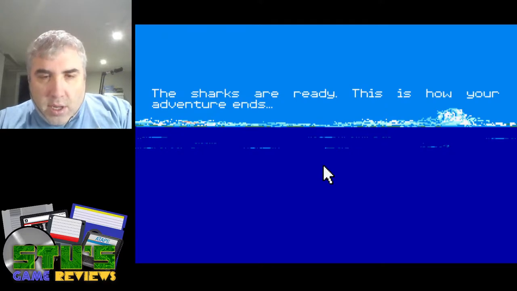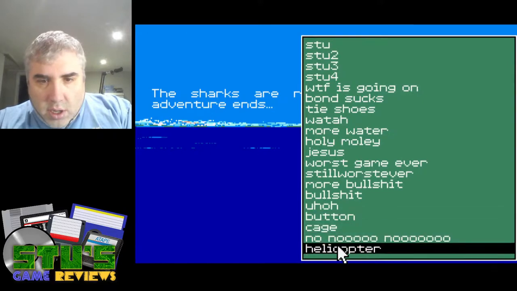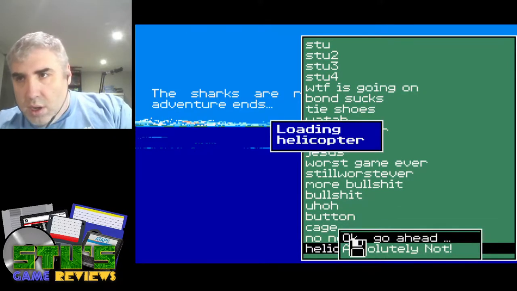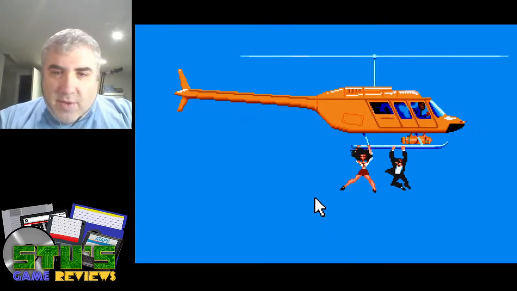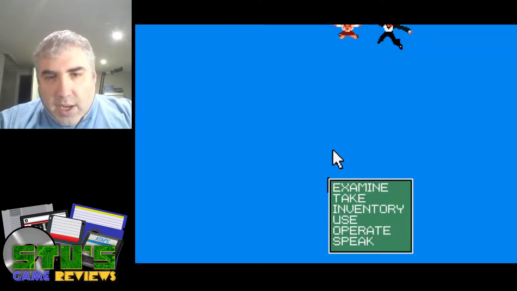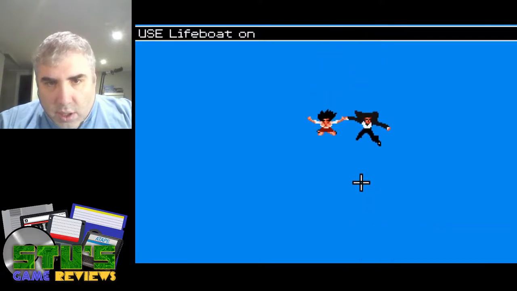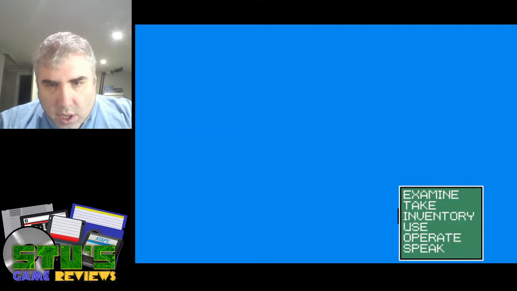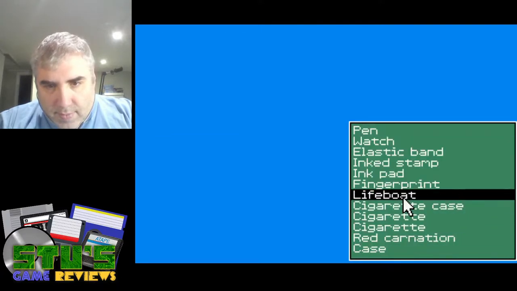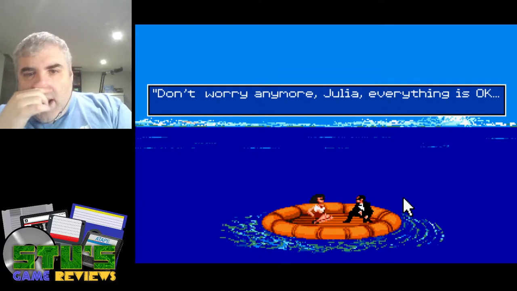The sharks are ready. Okay, that's fine. Free the guard you tied up. If you fall, what's with James Bond? Like, why is this so weird? So can I like use the rubber raft there? They're operating probably. Did you use the rubber band on the...? No, I didn't. I just want to see what happens.